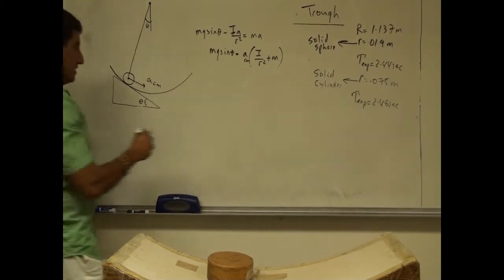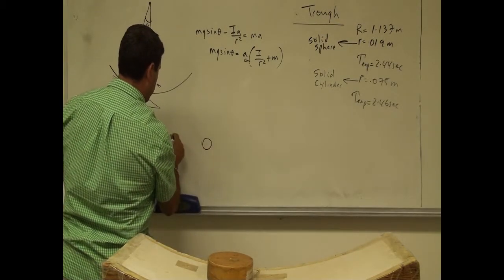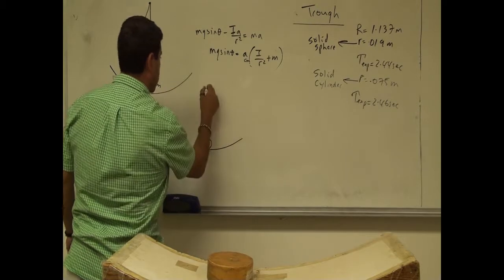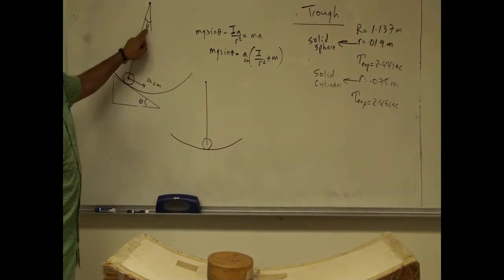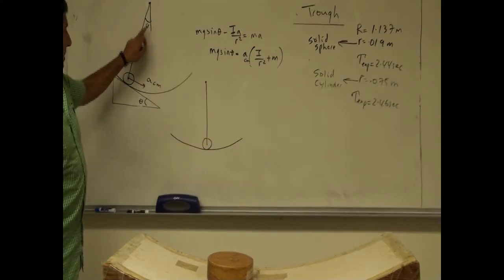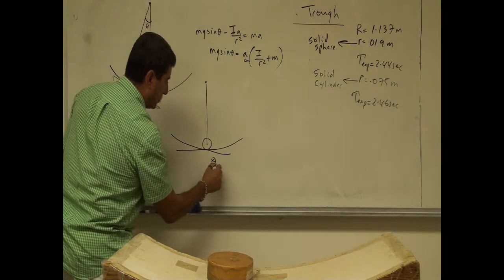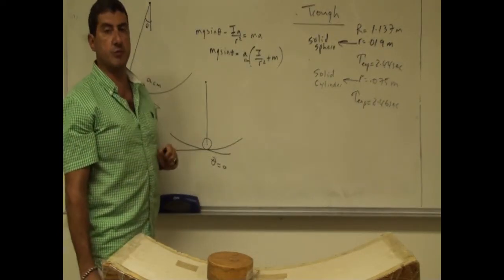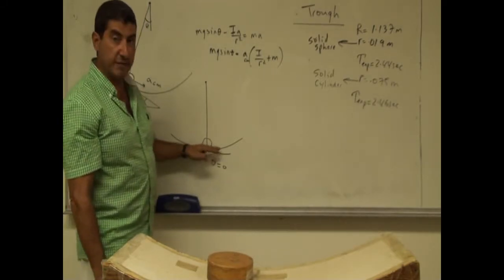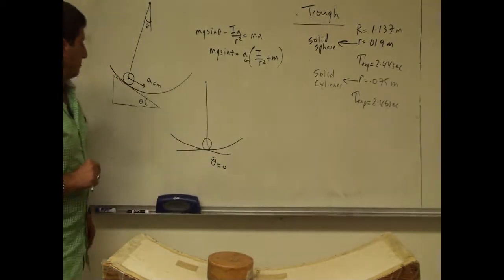So to show you, think of the simple example when the object goes to the bottom of the trough, right? And a radial line from there to there, the angle is going to be what? The theta is going to be 0, right? And then the object would be on a horizontal line, and the theta will be 0. So sine of 0 is going to be 0, and then at that moment the acceleration of the center of mass is going to be momentarily 0, right? So you can kind of see that it makes sense.